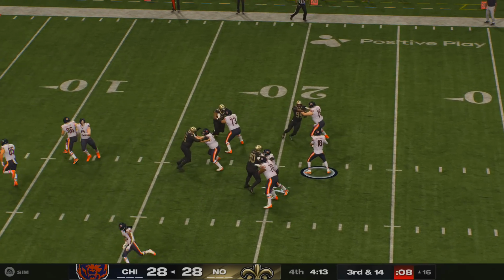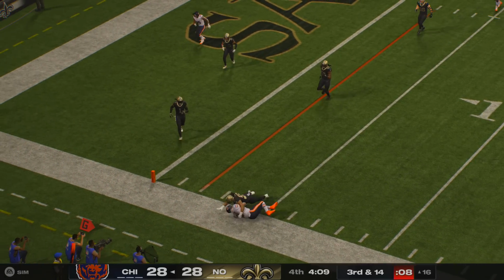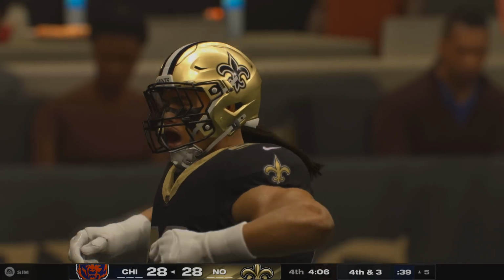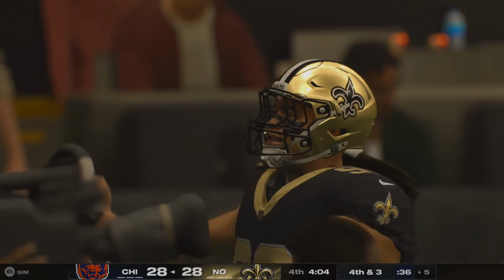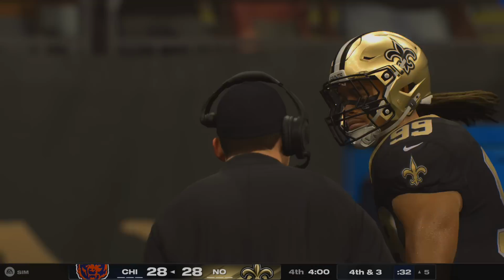Now on 3rd and long, they'll look to throw. This will be caught just inside the 10. And they'll get him down about 3 yards short of the first. They'll get 11, but it'll still lead to a 4th down.